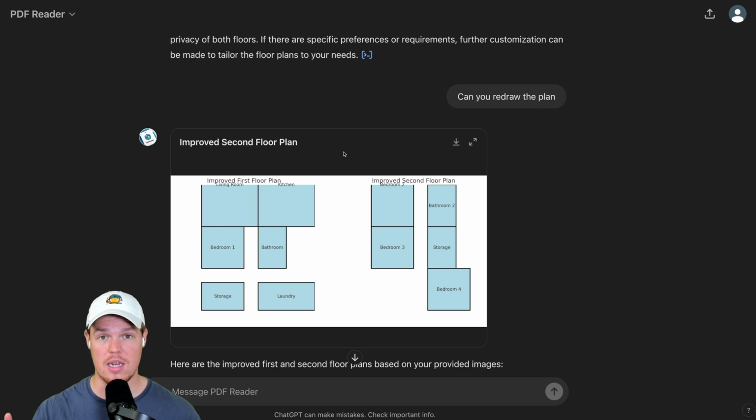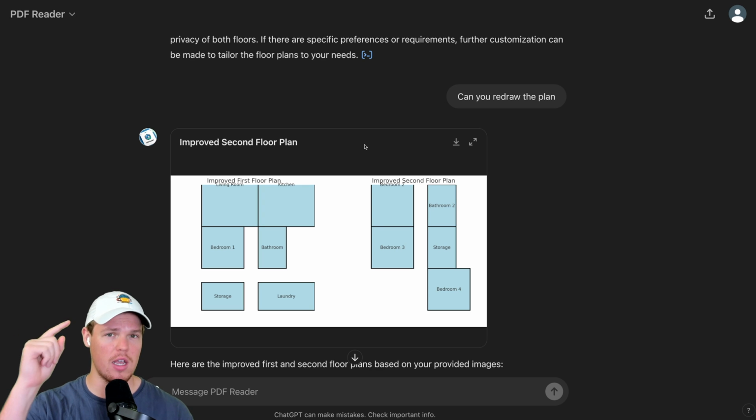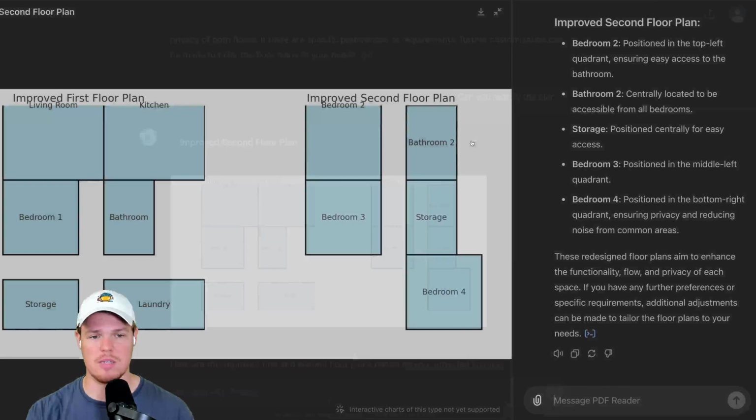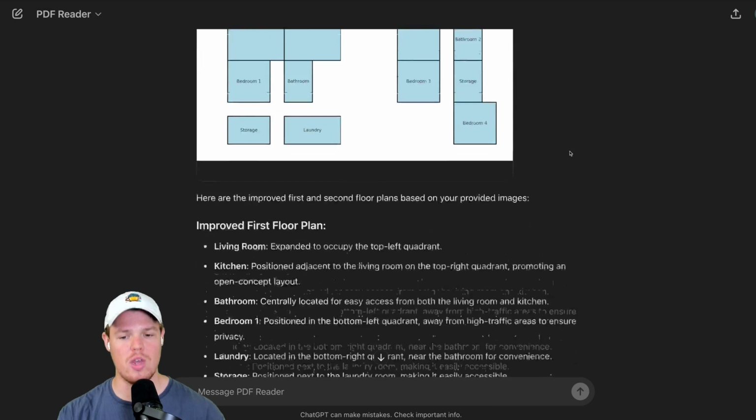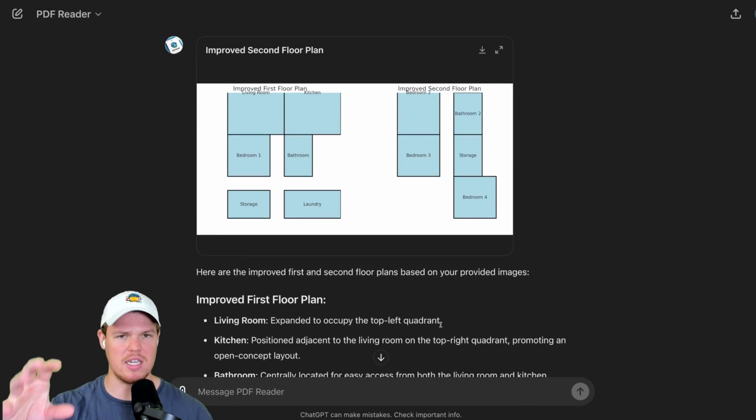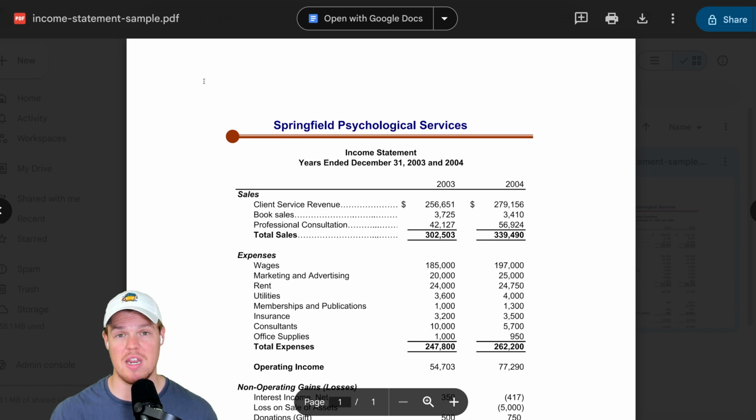Quick tip here, when dealing with outputs from ChatGPT that are very custom like this, you can actually use this expand tab here and then ask questions specific to what it just outputted. You can, in theory, do this within the chat as well, but that just makes it more laser in that context. Let's look at PDF number 3, which is going to be a chart that's found within a PDF.